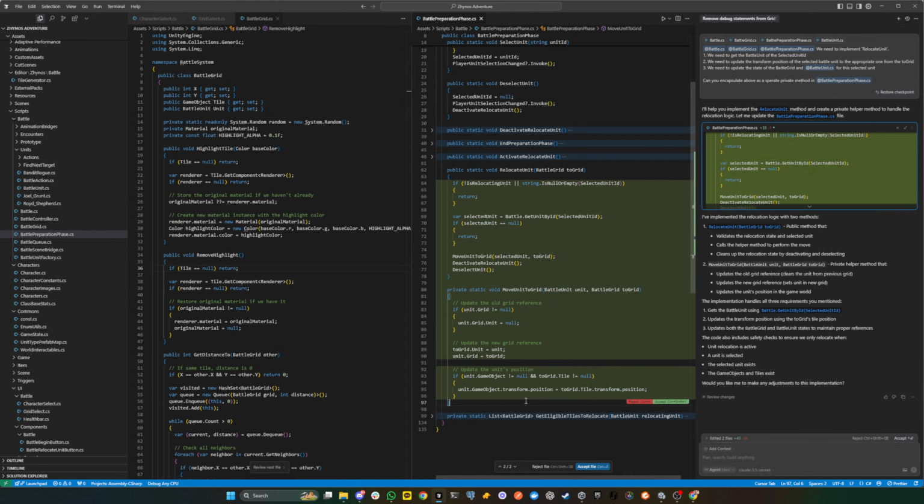So in the relocate unit, if there is already another unit standing on the 2 grid, we need to swap positions. Use private methods to make the code readable and keep the relocate unit to be the high level coordinator function.